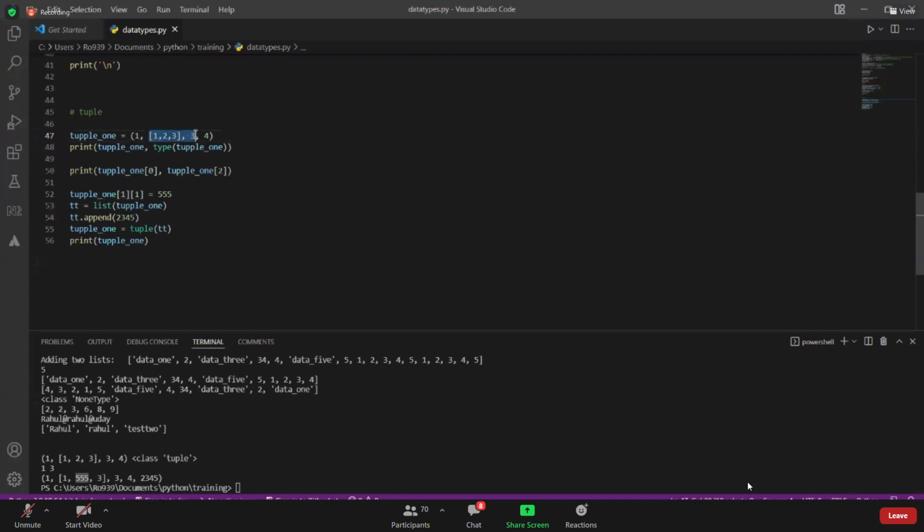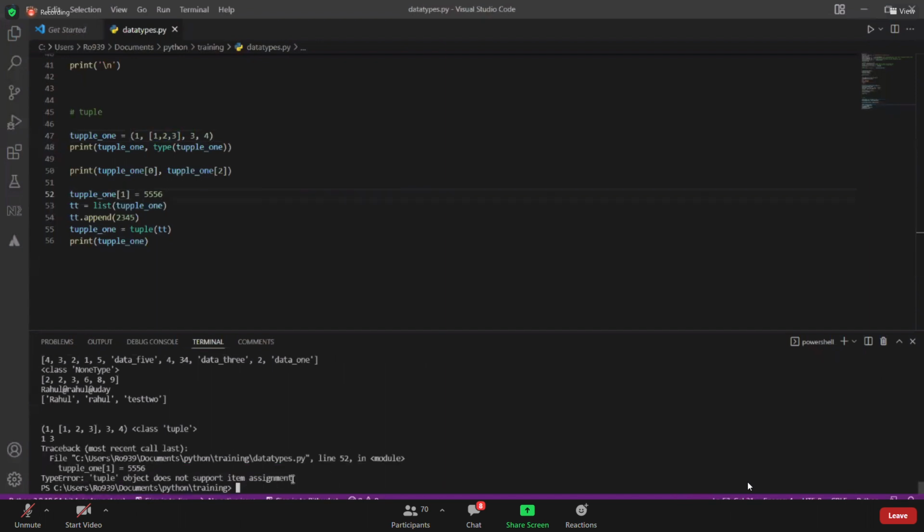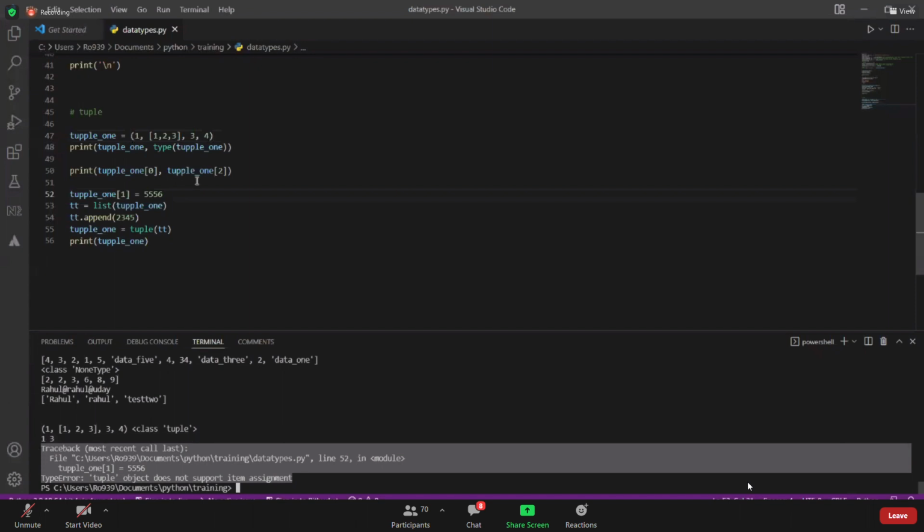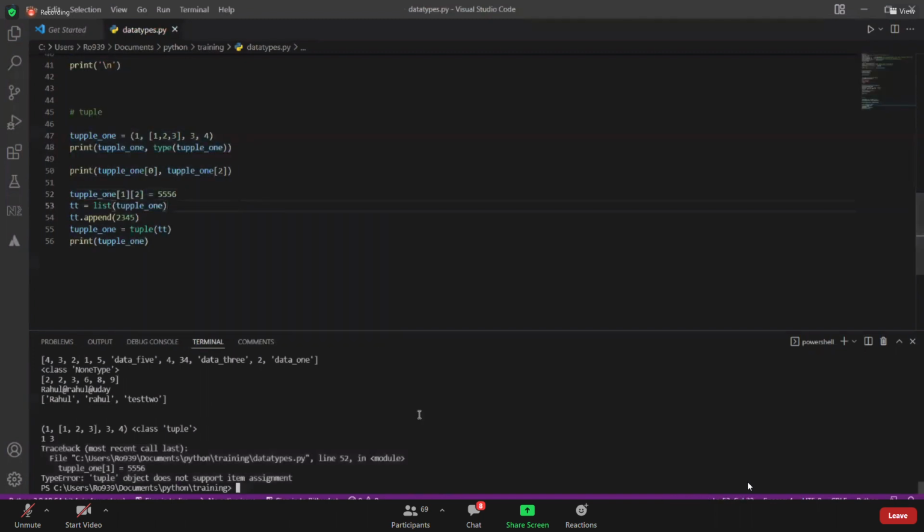Even if you try to replace the entire list over here, it will throw an error. Here it's throwing an error that we are trying to assign something to a tuple, which is not valid.